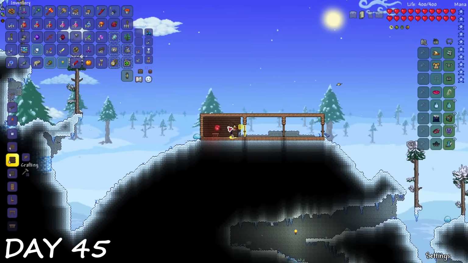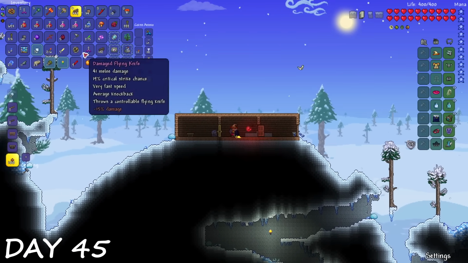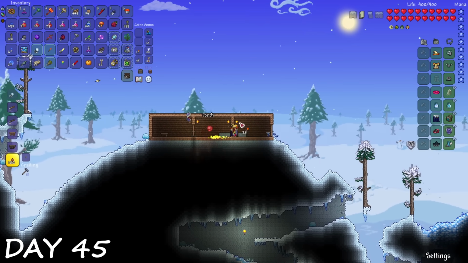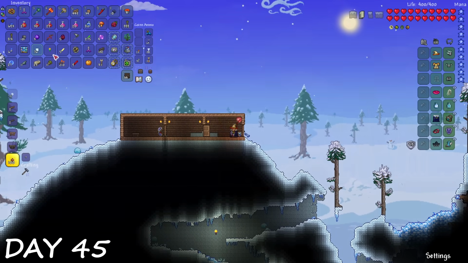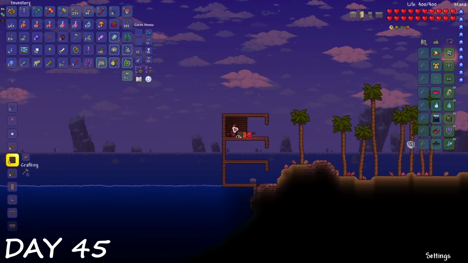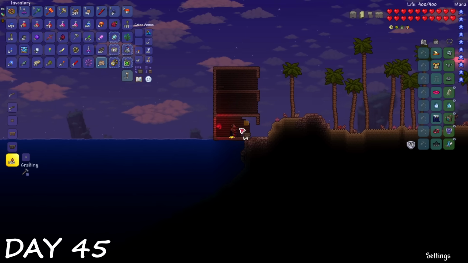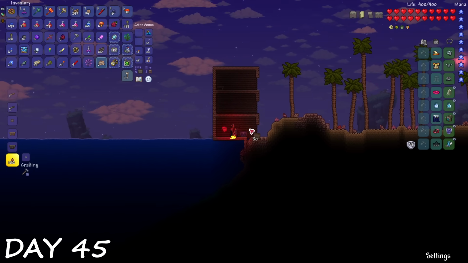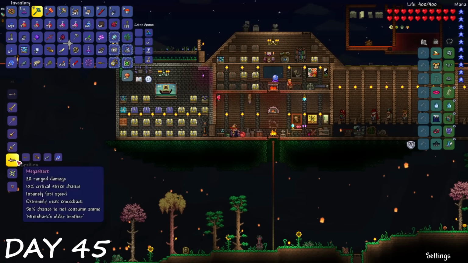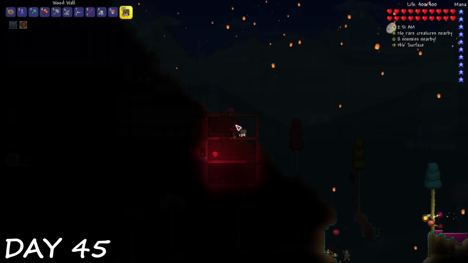I had to wait for night to fall to buy illegal gun parts from the Arms Dealer, so I made some more houses in the snow biome and the ocean for more pylons. When it turned night, I bought the gun parts and made the Megashark. I also made two more houses in the desert and underground.